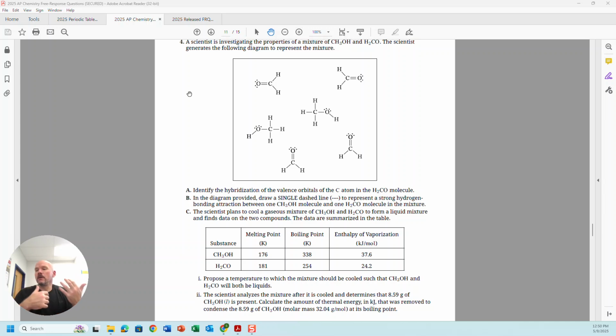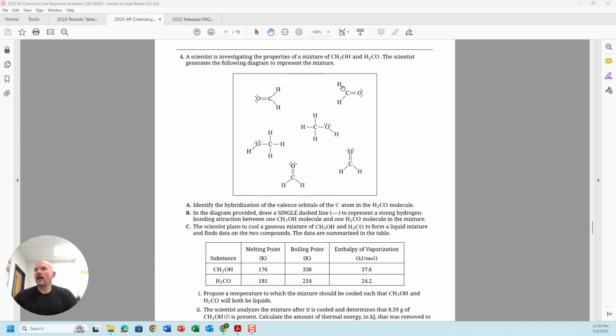So thinking about cutting and running, remember we read down. If you need the answer from part B to answer part C, but you don't know how to get part B, maybe make something up and use it correctly in part C and hopefully get your points. But remember, these questions shouldn't take nearly as long as question 1, question 2, and question 3. Boom, boom, boom, we're talking about like 10 minutes a question.